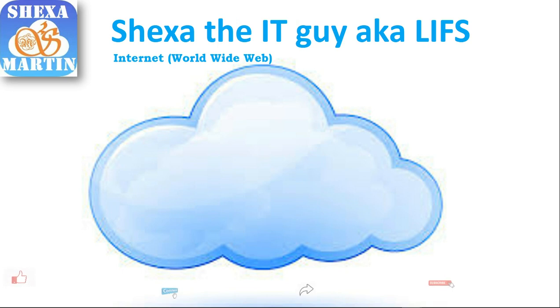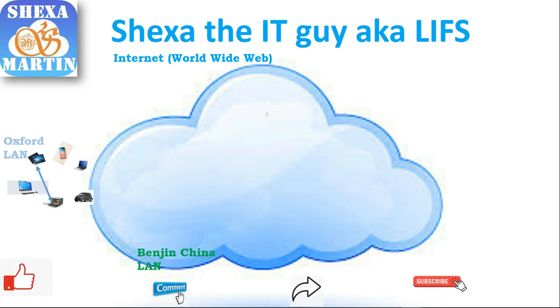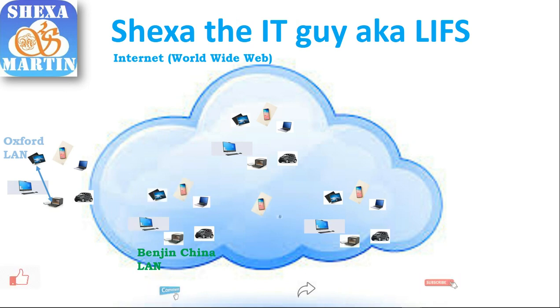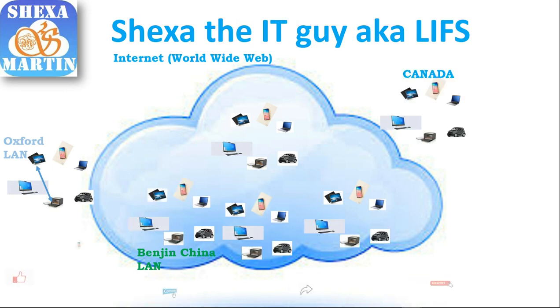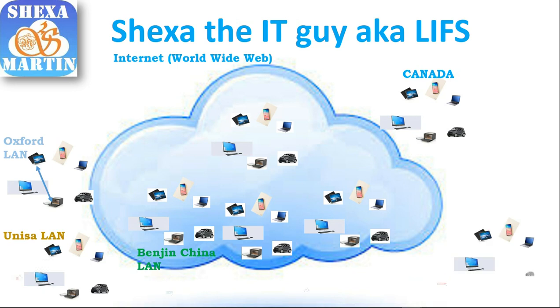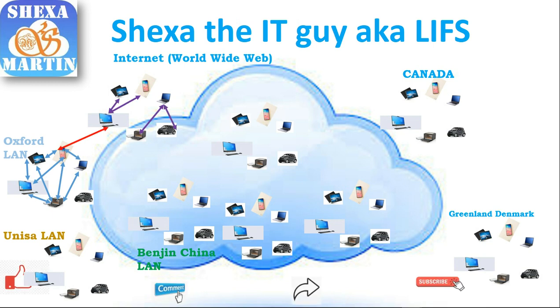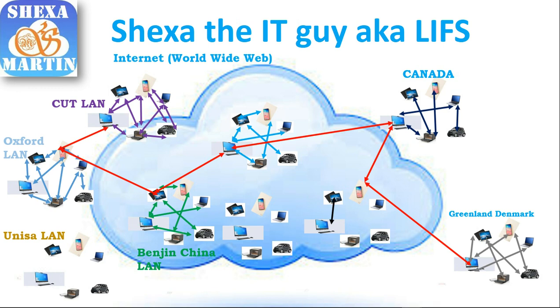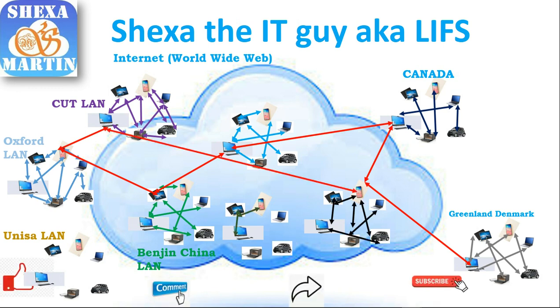Right? So now let's say we have the internet, which is the worldwide network. With the internet, like I said previously, we have several devices worldwide, and the devices are scattered all over the world. As you can see, they are connected like that, all connected like that. Those are the connections, and these are local area networks, but now they are connected to each other.